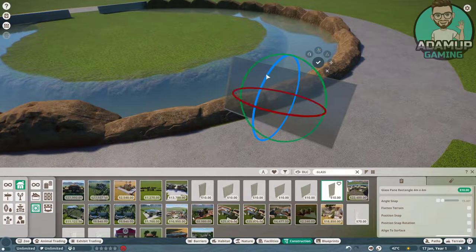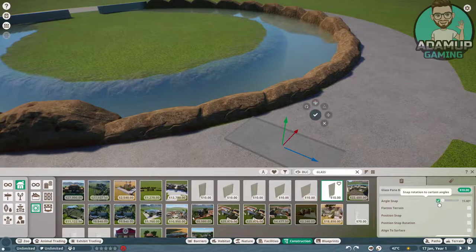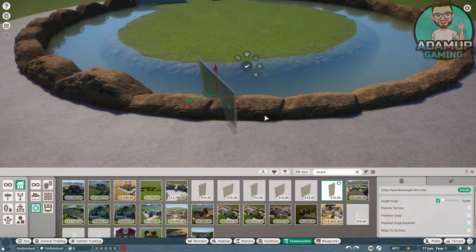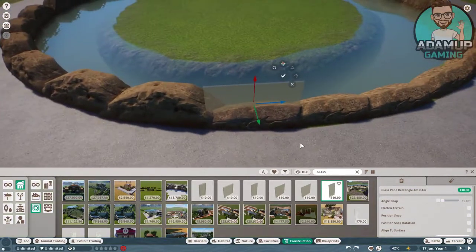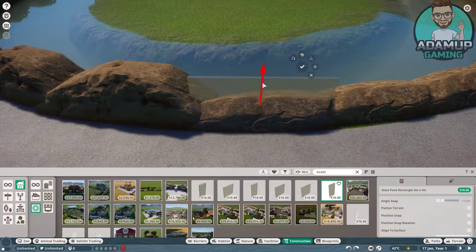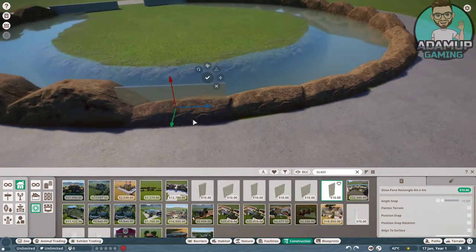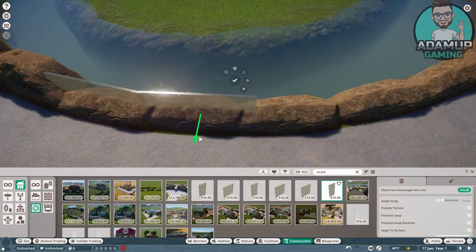So the glass pieces. I decided to add the glass pieces into the rock to create a natural barrier. I do this a lot in a lot of my builds, especially the tropical themed modern ones, and I think it's an effect that really works and really looks good. Give it a try in your habitat building and let me know how you get on with it, if you don't already do this kind of building, of course.